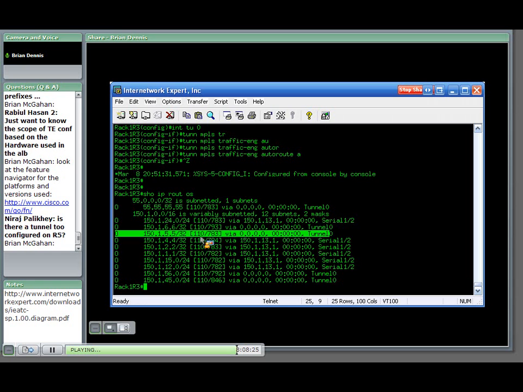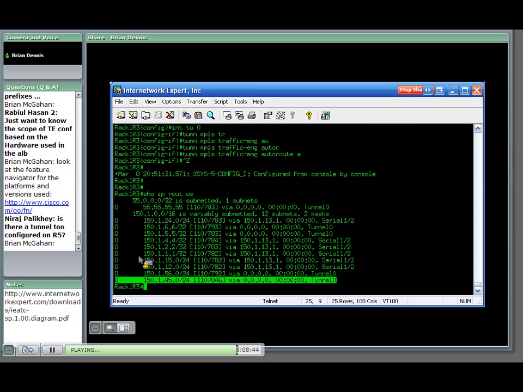So if we switch back real quick, let's look at this real quick here. Actually, you should have the diagram because I'm using the standard topology here. You can see that 3 goes across the tunnel to reach 5.